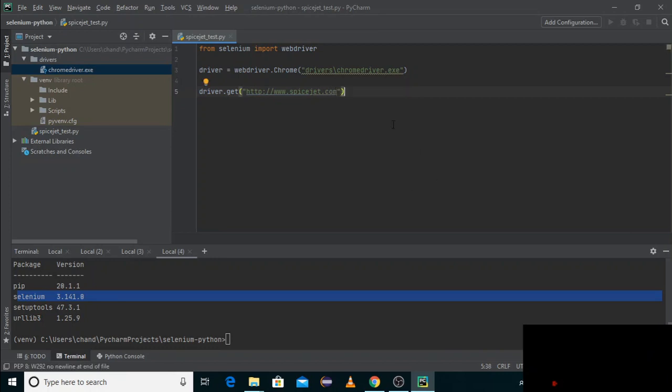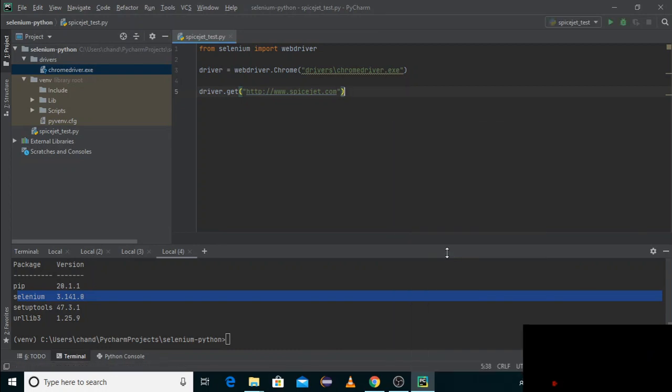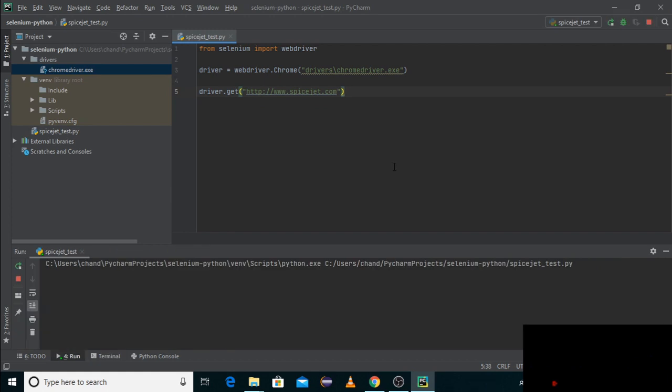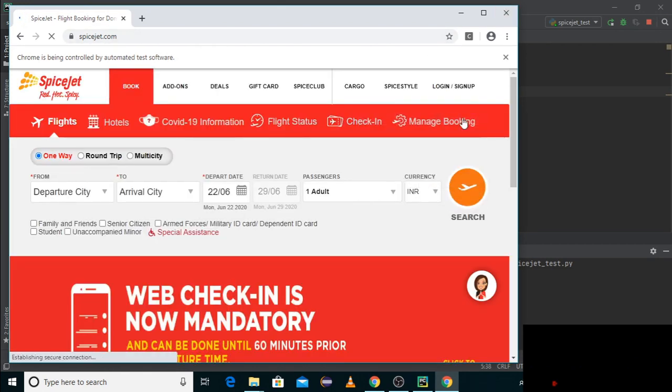Let's see whether it runs or not. Let's run the Spicejet test. It's beginning its execution now. Nice, that means it is running. Let's close this.